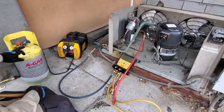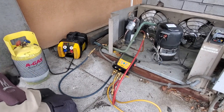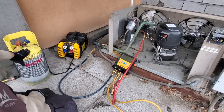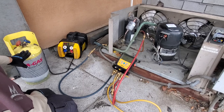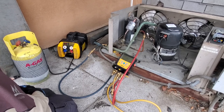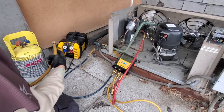So I've got a tank here that already has some vapor in it. It's not really any liquid. We gotta watch too the total charge of the system, because this tank can only take 18 pounds of gas. So we're going to make sure that we don't overfill it, but at the same time, I know this system doesn't take more than 18 pounds, so we should be good.